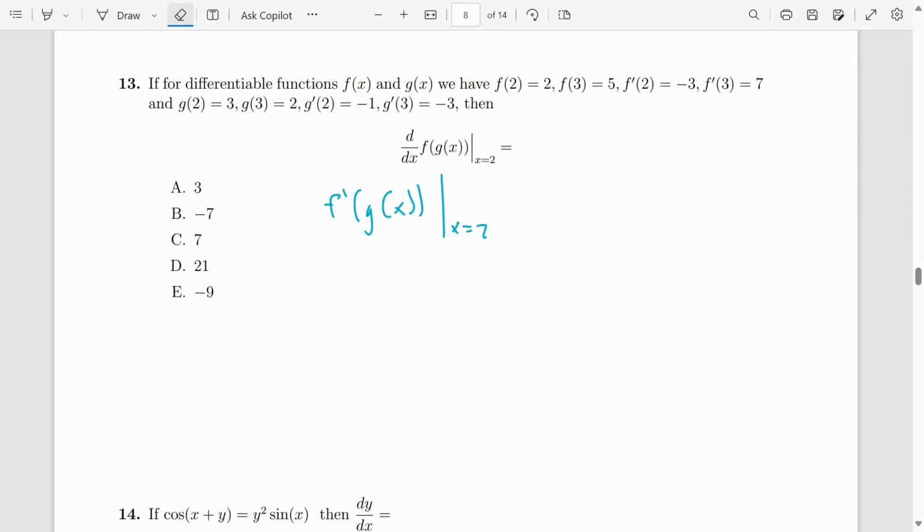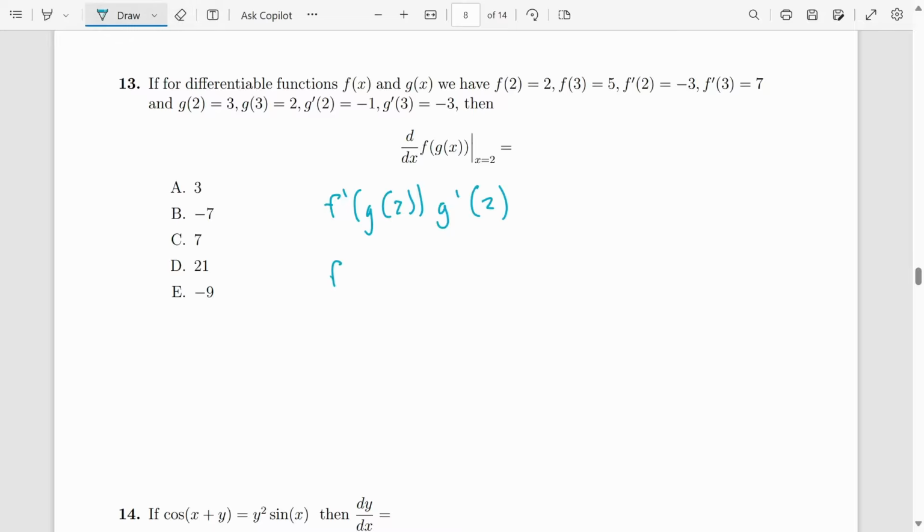You can't just plug in 2 for x and then solve it like normal, because think about what we're doing here. We're taking the derivative of something that has an inside function. And what do we do when we take the derivative of something with an inside function? We do the chain rule. We multiply by the derivative of the inside. So in this case, let's multiply this whole thing by g prime of x. Now that we're in this state, we can plug in 2 for all of our x's, and we should get the right derivative.